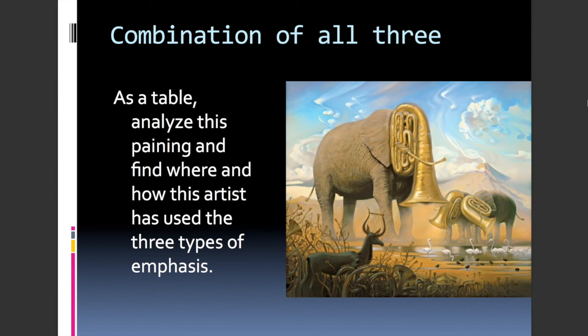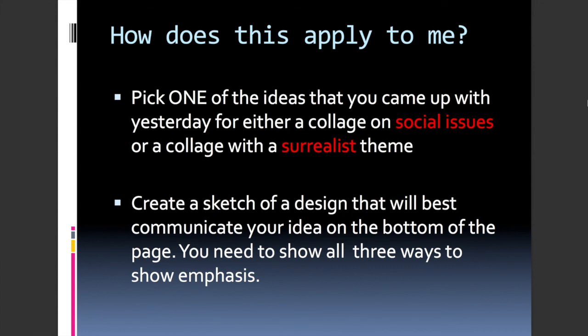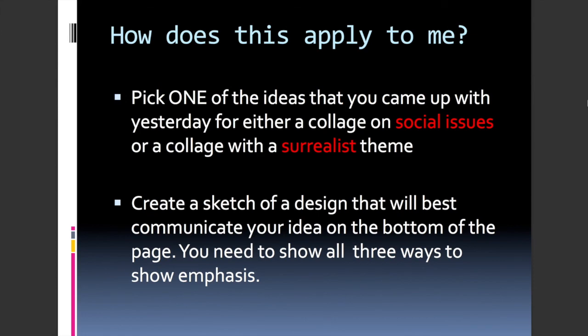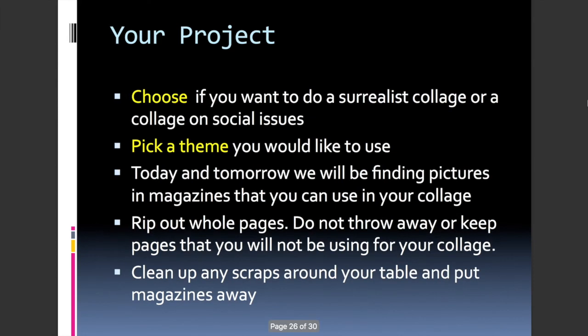This piece to the right would be an example of surrealism. So you need to either create a collage based off of social issues or a collage based on surrealism. You should start by doing maybe just some thumbnail sketches, some very tiny, simple drawings that give you an idea of the sort of image that you're trying to put together so you know what kind of imagery to look for. We'll talk about this more in the next video, but you can also create objects rather than find objects.